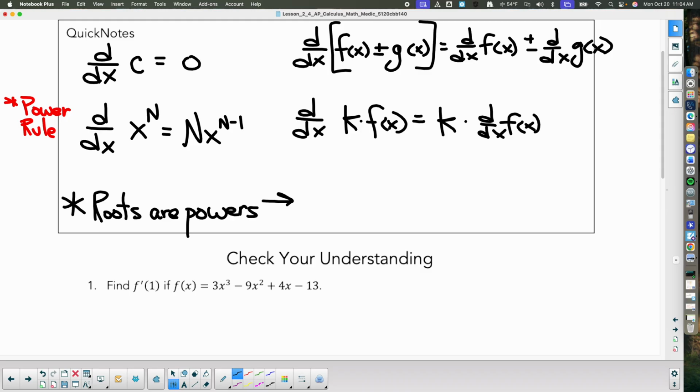The ones that will throw you off are roots: square root, cube root, fourth root. They can be written as powers, and so you can do the power rule with roots for derivatives. So, square root of x can be written as x to the half. I'm sure you've done that in pre-calc and maybe Algebra 2, but probably not much at all. In calc, we rarely ever use the root notation. We use powers.